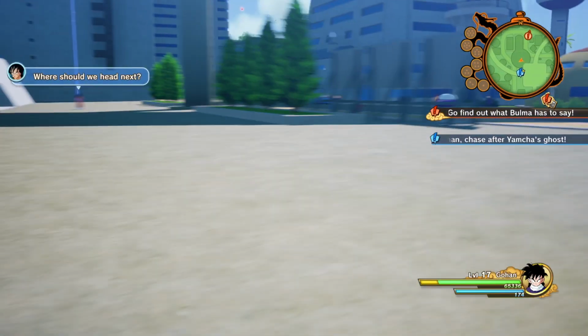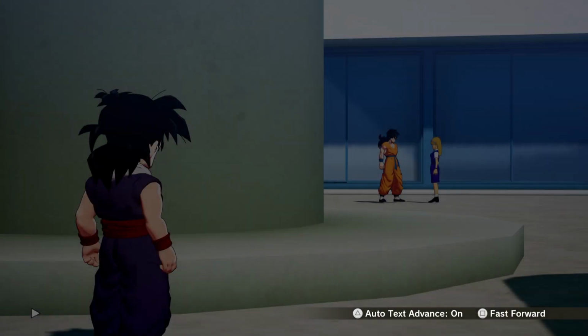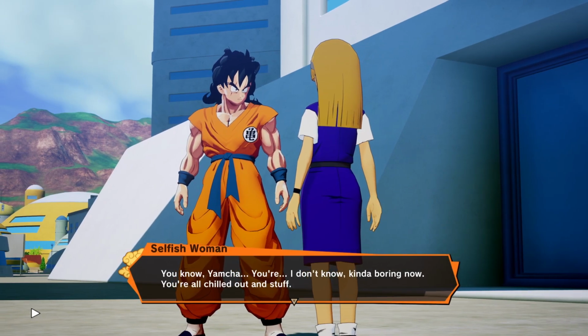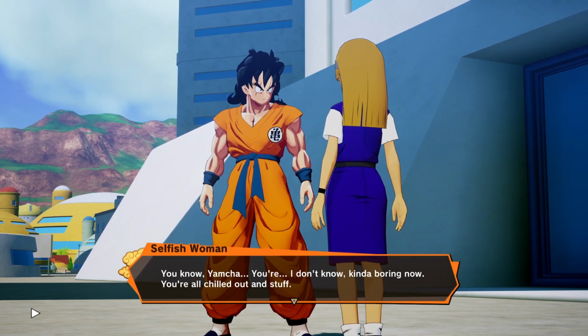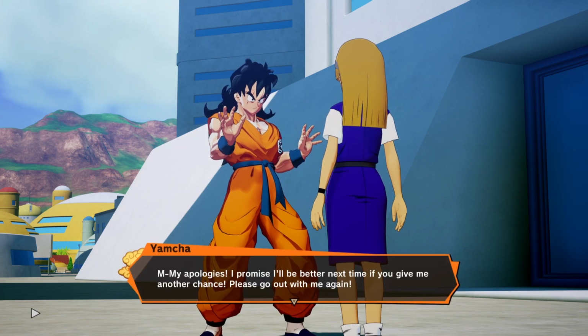Okay. That's so cool. I like being able to move around the city. Another one. Oh, he's talking to a different girl this time. You know, Yamcha, you're, I don't know, kind of boring now. You're all chilled out and stuff. My apologies, I promise I'll be better next time if you give me another chance. Please go out with me again.